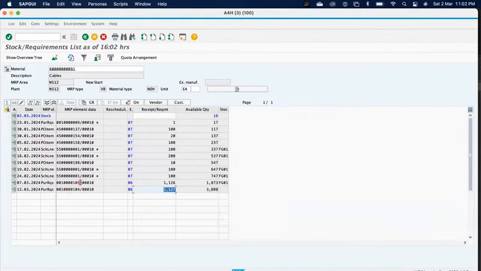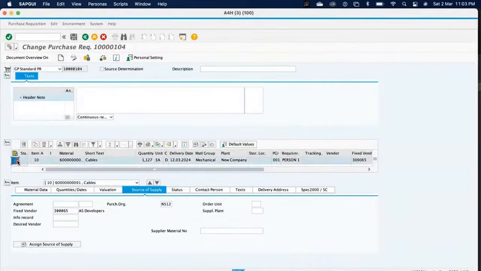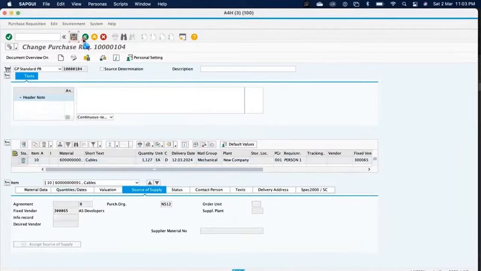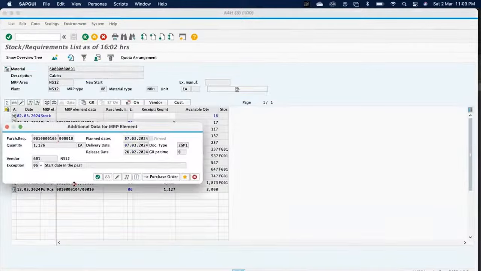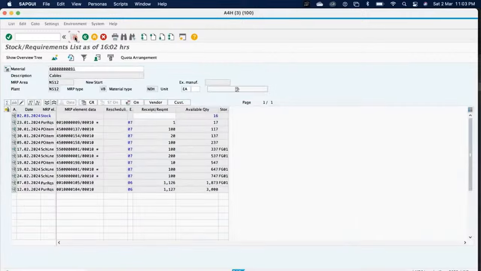So let me delete those two PRs. How can I delete? We can go to the requisition, select it, and click on delete. The purchase requisition was created, so it was showing the allocated quantities. Now I remove this one.